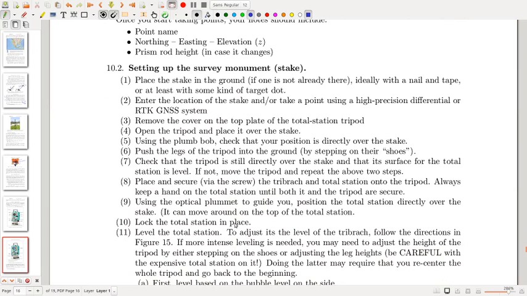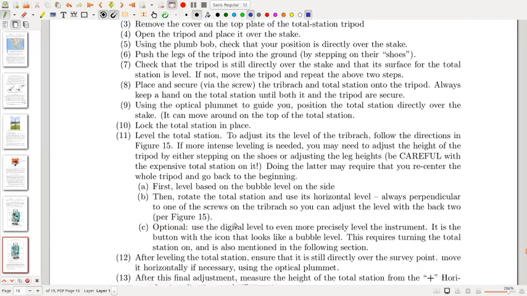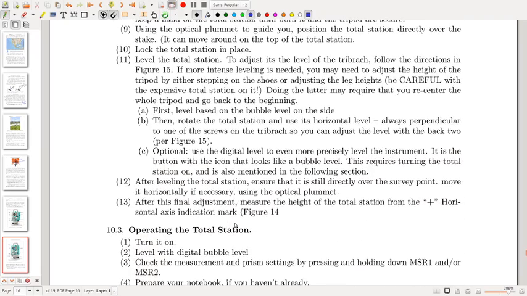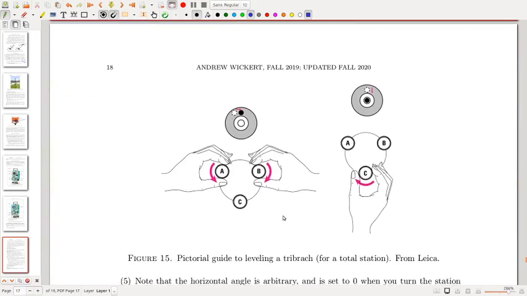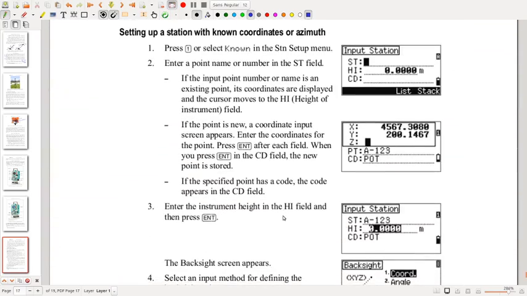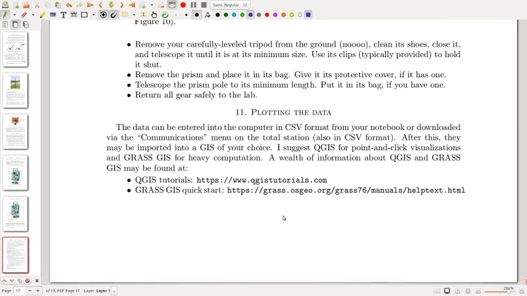And I have a bunch of information if you need to start a survey. If you want to read through it, it can be actually quite useful. But because we're not actually able to go in the field together this year, we're not going to be worrying about this too much. It might be that in a future year, if this video is still around, I tell you to ignore what I say and to pay a lot of attention to it. But this is a good reference guide. I often give this reference guide out to colleagues who are going out in the field to survey. So just hang on to it and use it as it's useful to you.